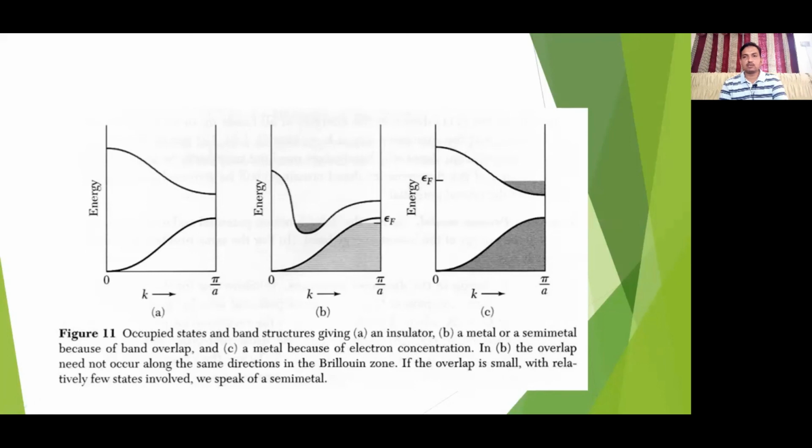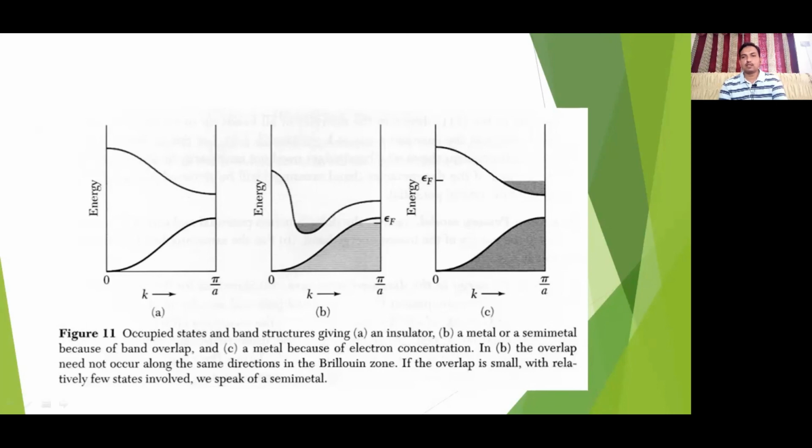Semi-metals have slightly lesser number of states as compared to metals. They show conductivity, but conductivity is not as good as that of the metals or good conductors. So here you see that conduction and valence bands are partially filled. But if you see the level, that level of electron in the valence band is equal to the level of electron in the conduction band. So it verifies the existence of overlapping.